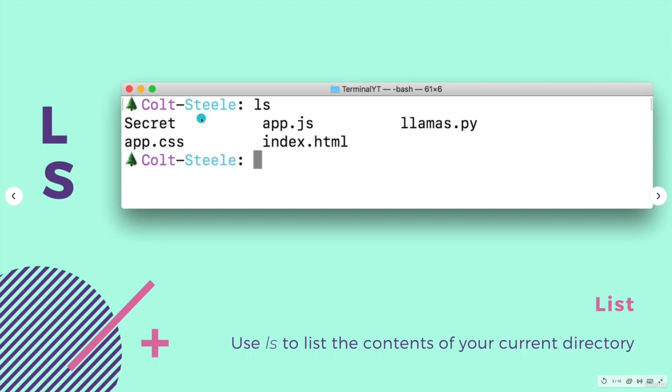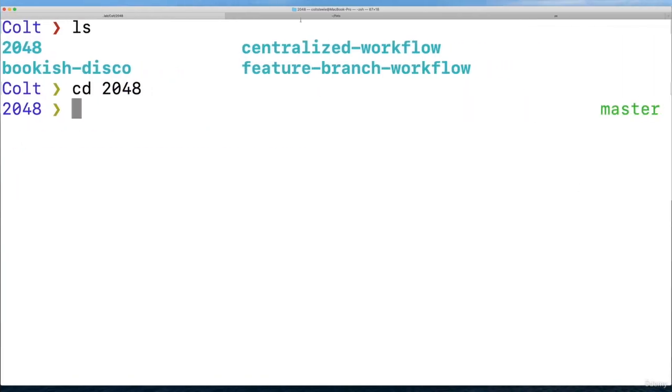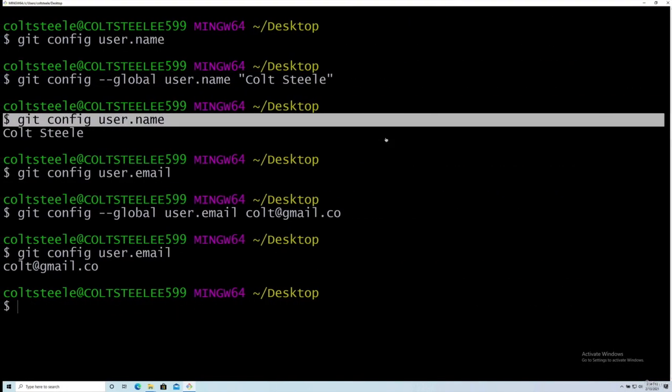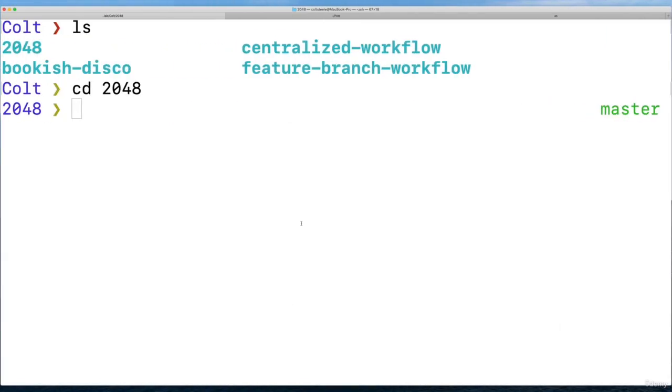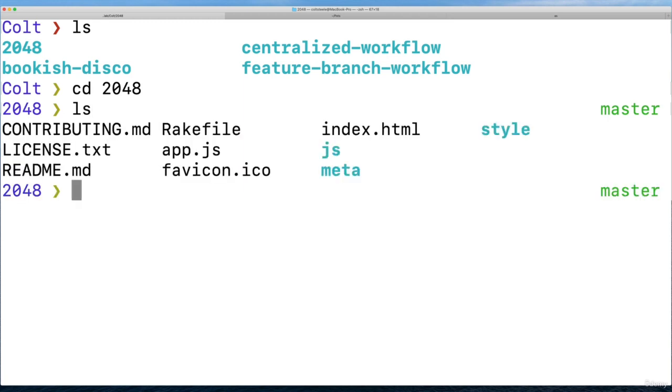Last thing I'll say is if you're on a Mac, I'll be using the terminal app. And if you're using a Windows machine, as we installed Git, we set up git bash. So my screen will look like this on the Windows side. Either one, right? The commands are 99.9% identical. So if you see me do a command like ls on the Windows side or on the Mac side, they both are going to do the same thing.